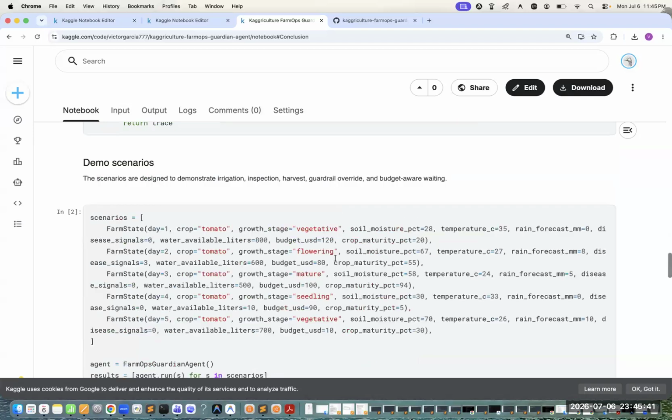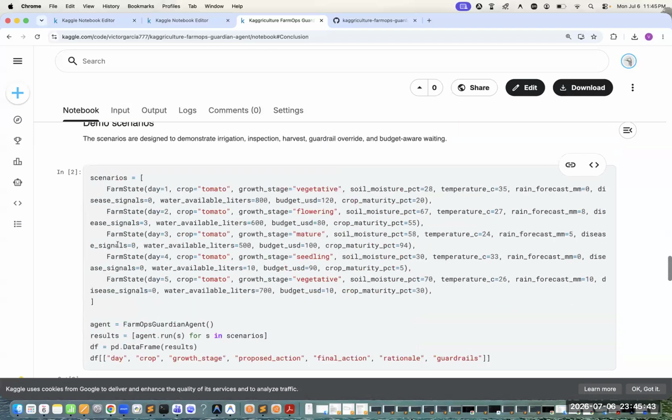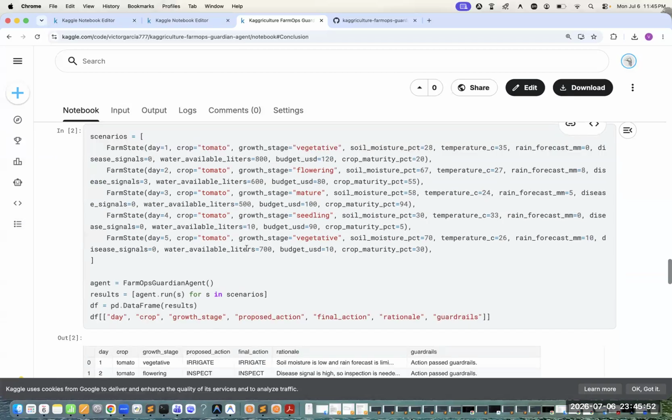These 5 scenarios demonstrate different farm conditions. In one case, the soil is dry and the agent recommends irrigation.